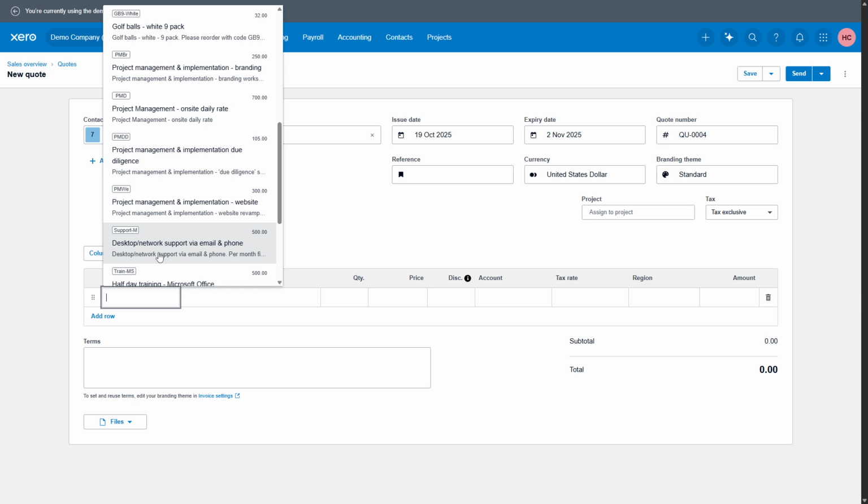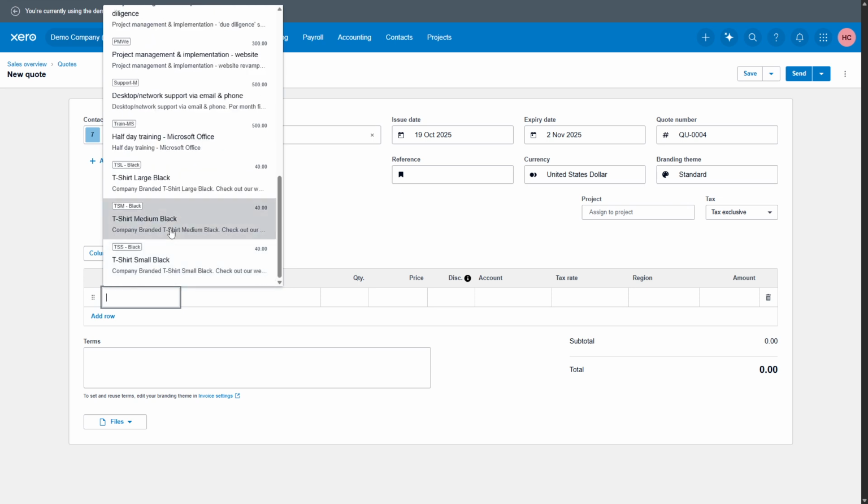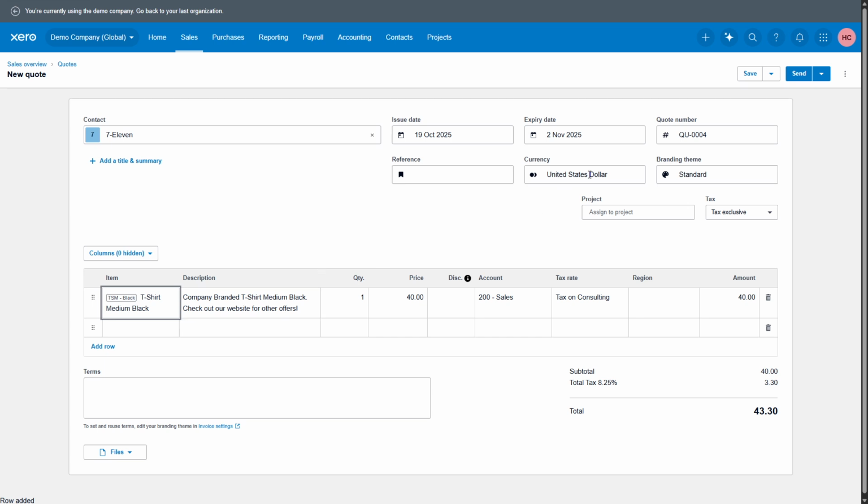Once you're confident everything is in place, you have two options. You can either save this quote as a draft, preserving it for future edits, or send it directly to your customer via email, which can save you time if everything looks good to go. Remember that both options are valid paths depending on the situation and your workflow preferences.